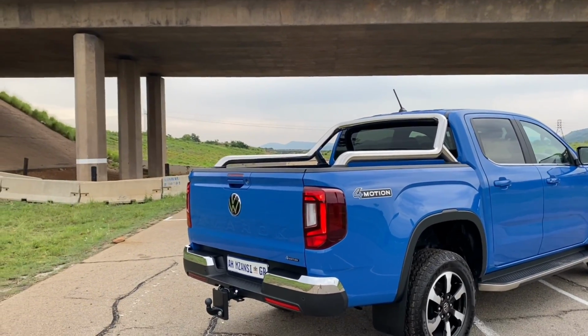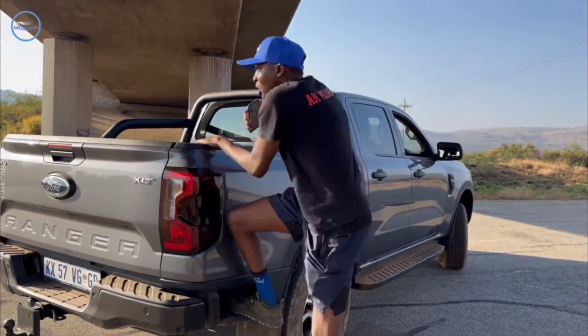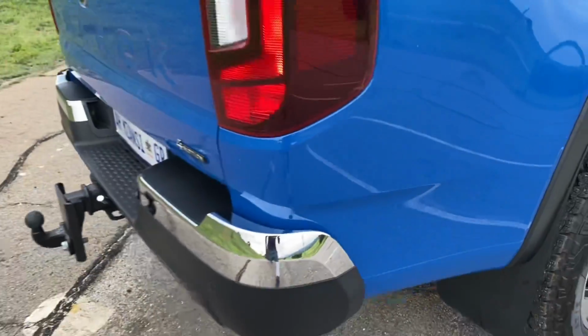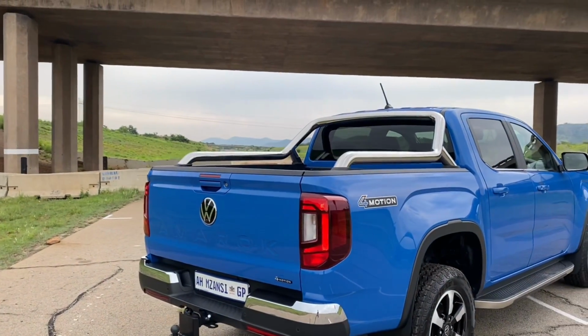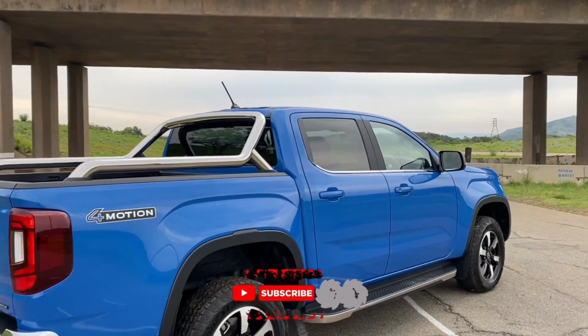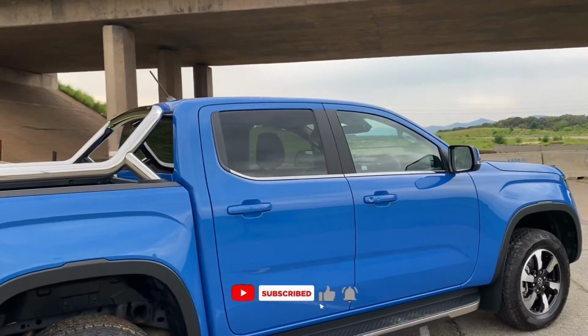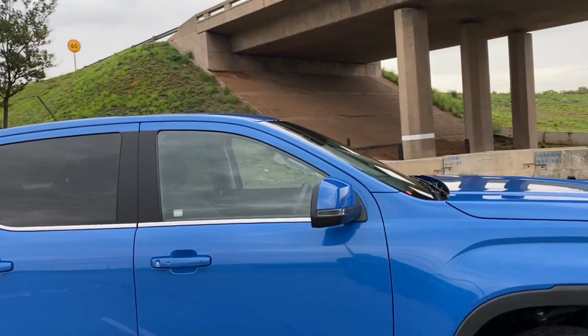One thing I don't like, which they made different from the Ranger, is not having the side step. If you guys saw my XLT video, I enjoyed that side step moment so much, and that's something they cut away from us, and I'm really sad about that, man. But maybe it's just to make sure there are differences between the cars. But yeah, VW or Ford, what's your pick?